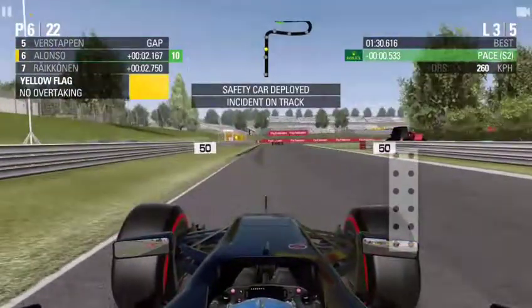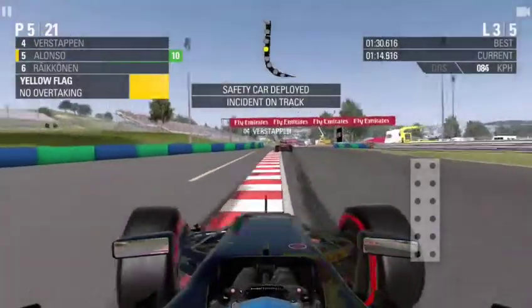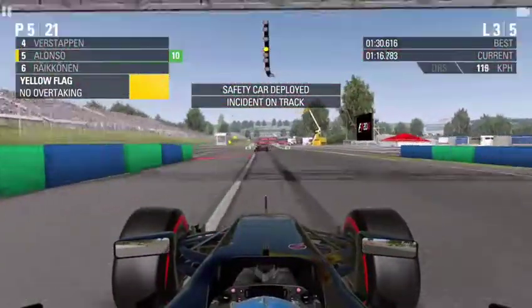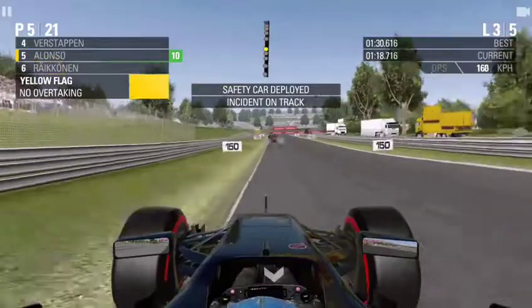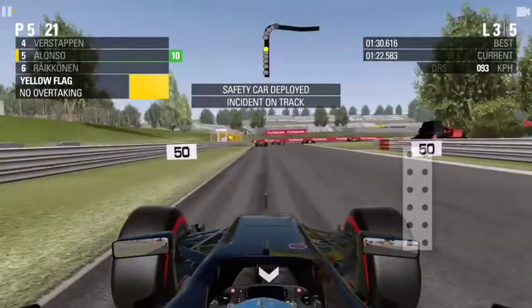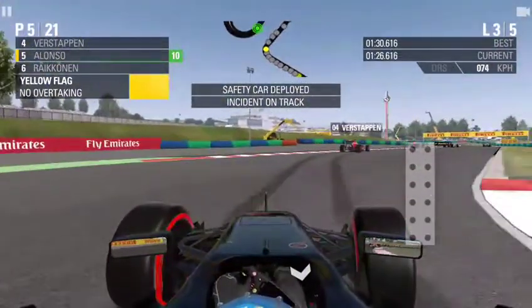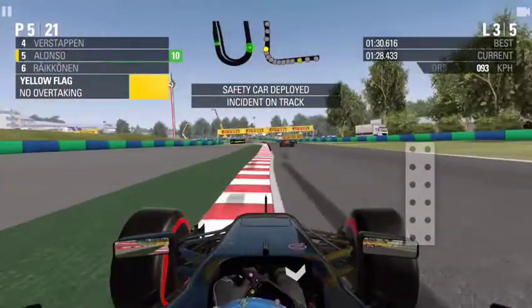So there's a safety car deployed. I don't know why, but let's just see. There must be something. Okay, yeah, that was some kind of a cutscene. The AI is now controlling my car. I really wish I could control my own car during the safety car period, but this is what the game is, the AI controls your car.